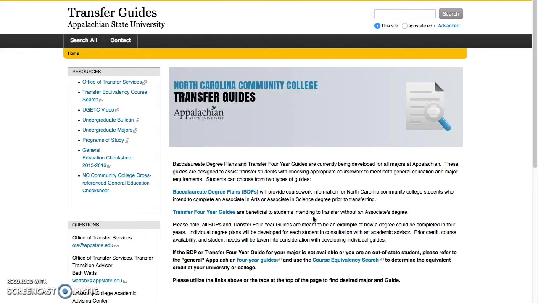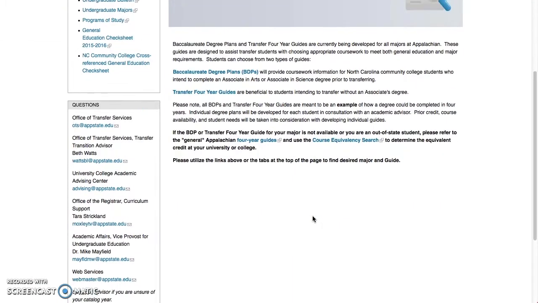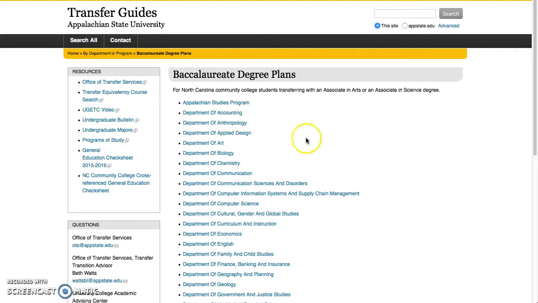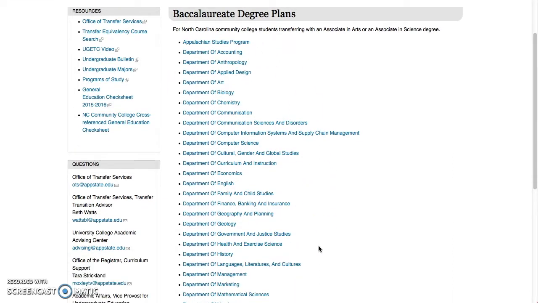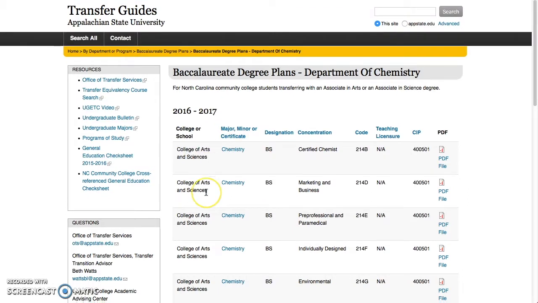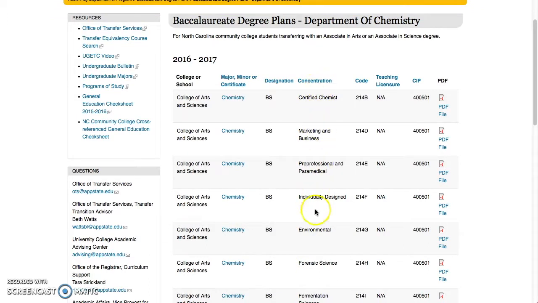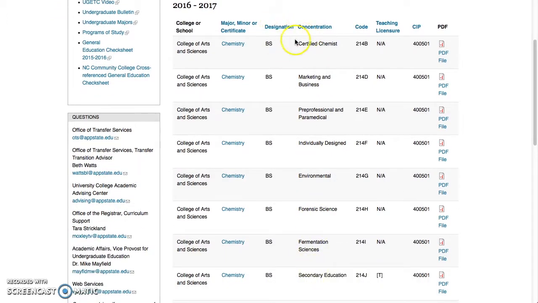And so let's look at App. And when App loads up, you need to follow into this baccalaureate degree plans. There's a slight transition of what people are calling these, whether they're called pathways or baccalaureate degree plans. They're all the same thing. And again, we've got different information. Let's go into chemistry here. So we go into chemistry and they give you, again, lots of different options of what concentration you want. And we'll just go into chemistry, kind of plain here.